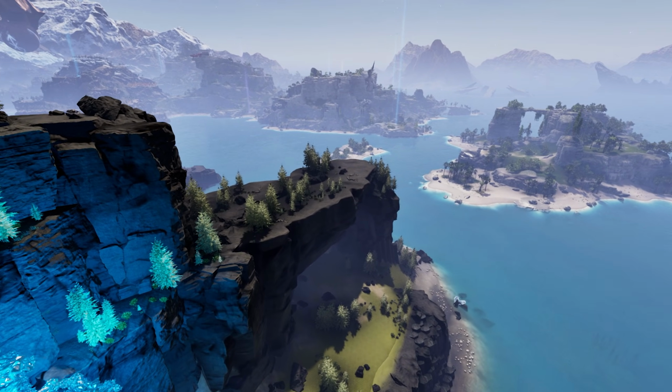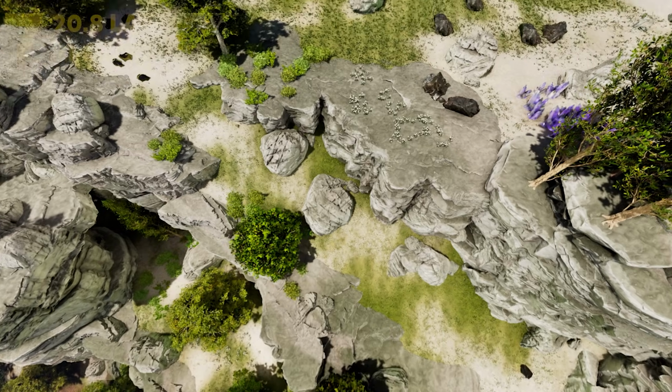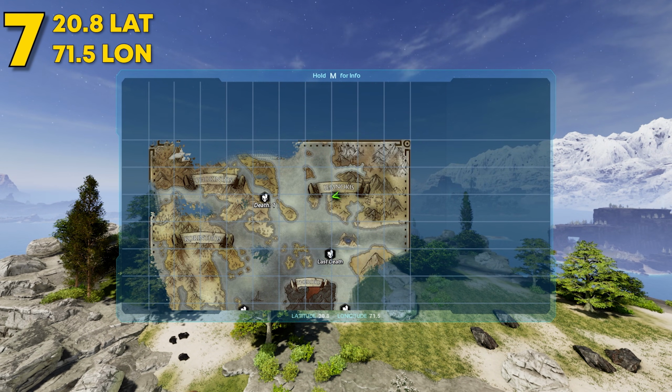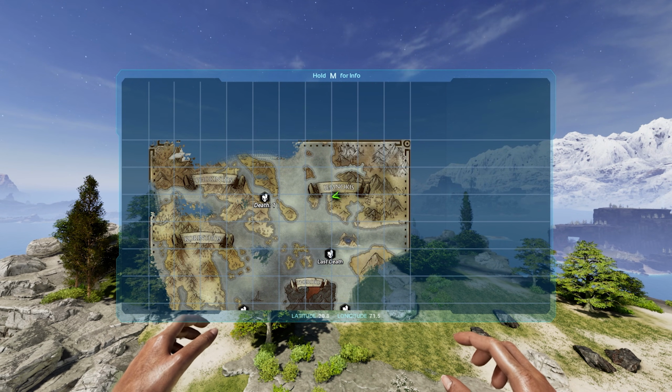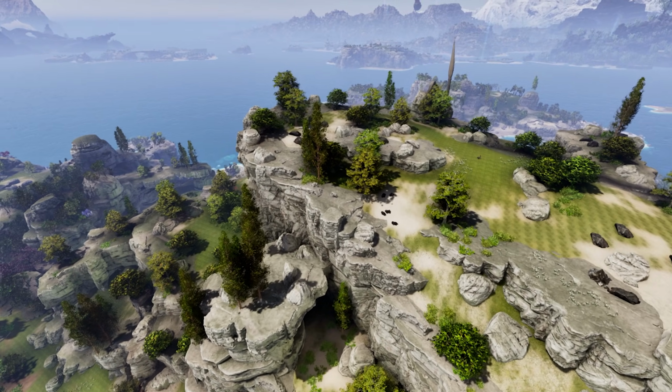So that actually makes the area look a lot better, and you have the entire island pretty much to yourself. Coming in at number 7, this can be found at 20.8 latitude and 71.5 longitude. Then there it is on the map. Now this spot is a pretty cool one as well. It's got a lot of flat room.